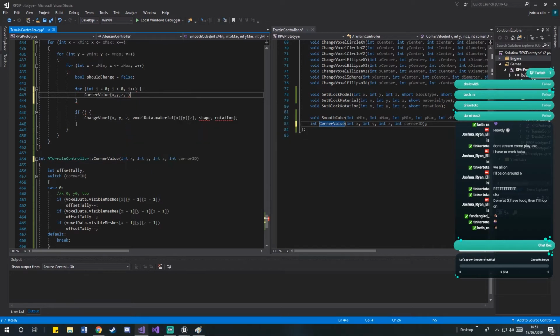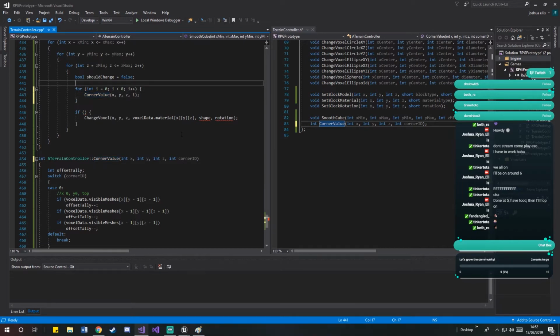That'll tell us what kind of edge it is that we're looking at. We need some kind of, I guess we could store it in an array. That'd make the most sense.